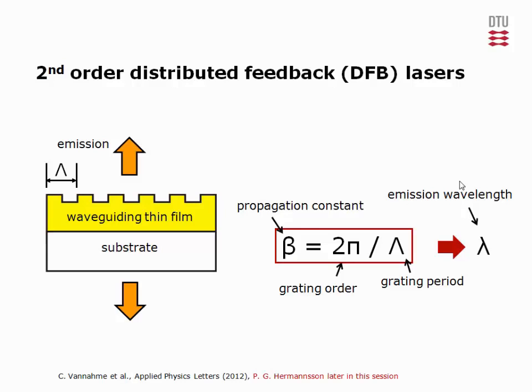You can calculate the wavelengths of this laser from this equation here, which basically is the Bragg equation. You look at the propagation constant of the mode in this thin film, and it has to fulfill this equation, and from that, you can calculate the wavelengths that you get from this laser. My colleague Pietro will actually talk a bit more about this for passive photonic crystals later.